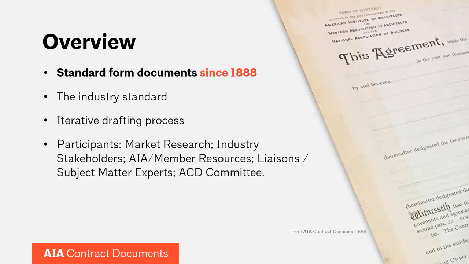The AIA now offers nearly 200 agreements and forms. What makes the AIA documents the industry standard? In addition to widespread use, it's the volume of case law and precedent incorporated into these documents. With each revision, the design, construction, and legal professions evaluate the new or revised proposed language and adapt it as best practices for the industry, using precedent or case history from the last five to ten years to look at how courts are evaluating any new language. The goal is to allocate risk to the party best able to manage and control that risk.